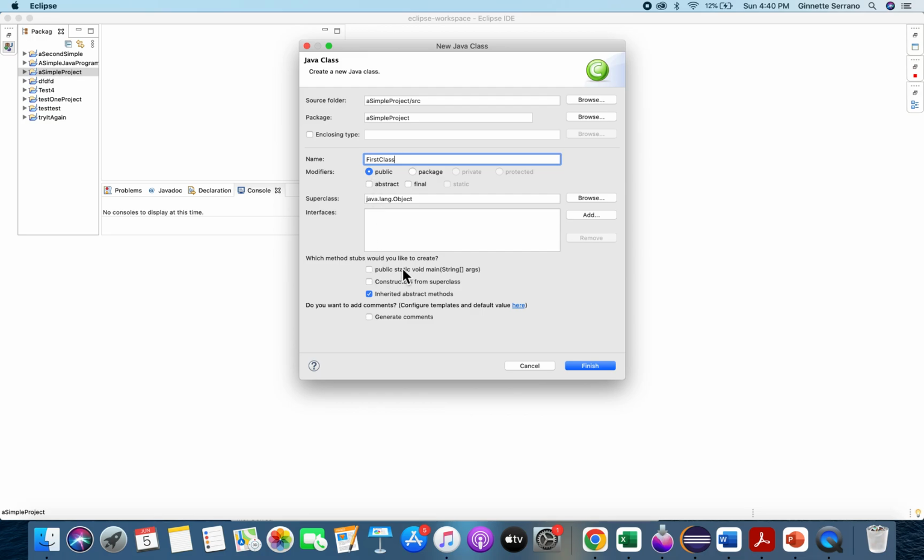Here you can check off public static void main. If you forget to check it off, it's okay. I'll show you what happens. We'll just check it off, and then I'll talk to you more about this. So let's put a check mark there and click Finish.